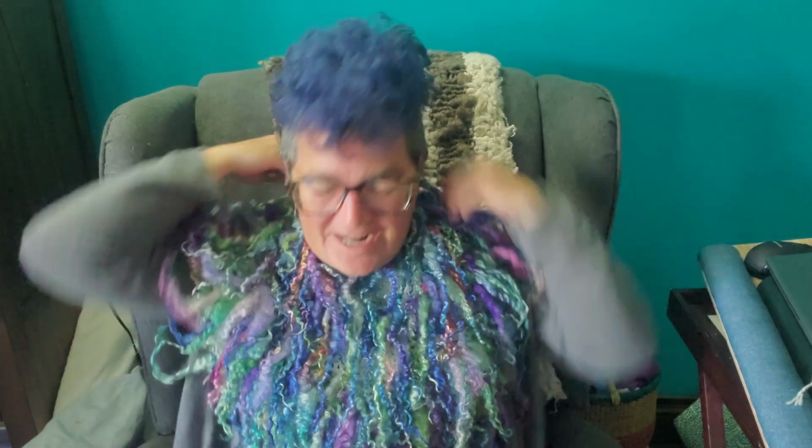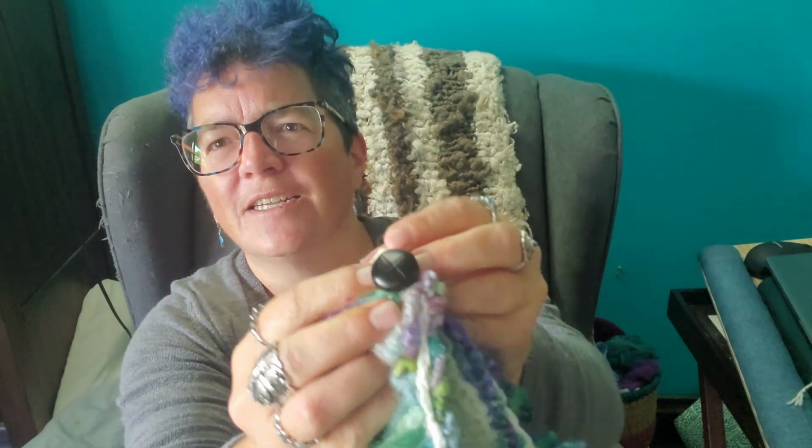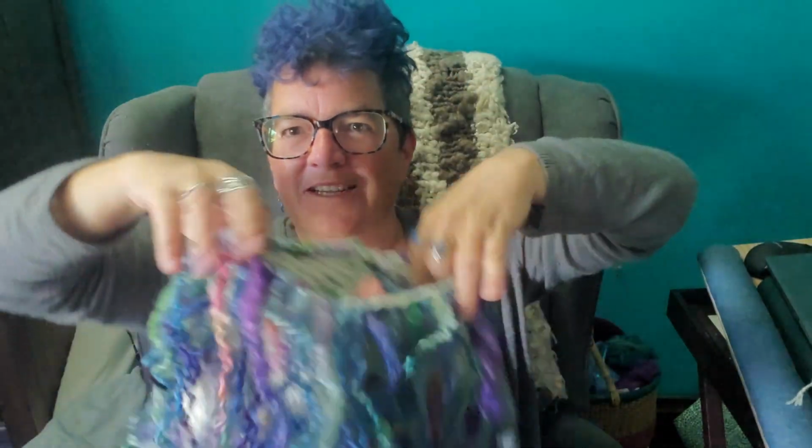You can either wear it this way, or you can turn it around and wear it down like the back of a black coat. Imagine how that would look. Beautiful. So there you have it. Now you can try making your own extreme tailspun crochet cowl, we'll call it, because it's not really a shawl. It's not quite big enough to be a shawl. It's more like a capelet maybe. And I just have, oh, caught on my earring. Just have a button on the back that just pops right into the fabric of the crochet. Just like that. And there you have it.